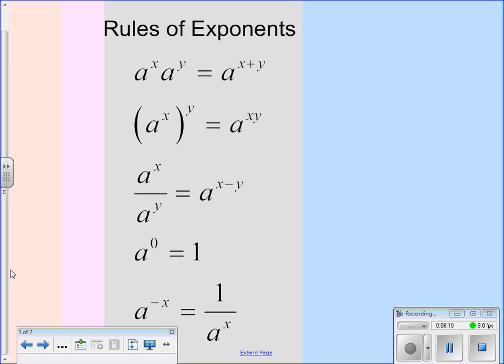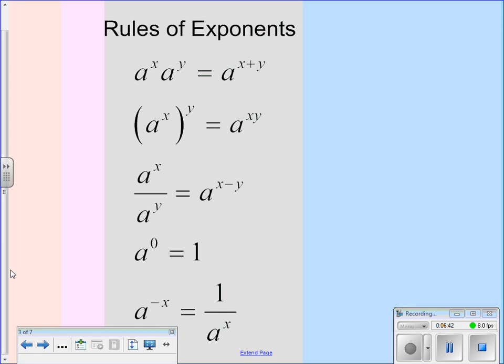I cannot tell you how much being able to do some of these helps. Remember, all of these rules go in both directions. Taking it where you have an exponent of two things added, splitting it up, going from added exponents to two multiplied objects instead can be a tremendous help to you. There are times when applying these rules makes all the difference in the world in being able to do what we need to do in here.